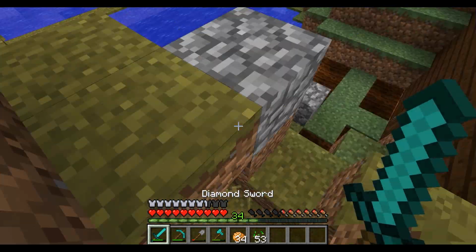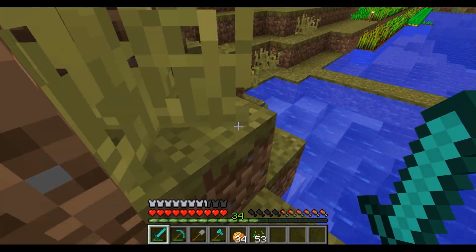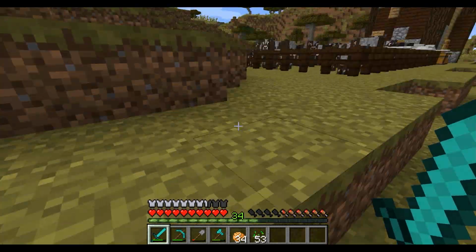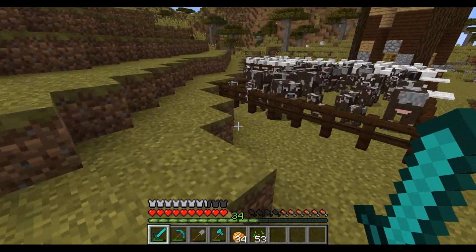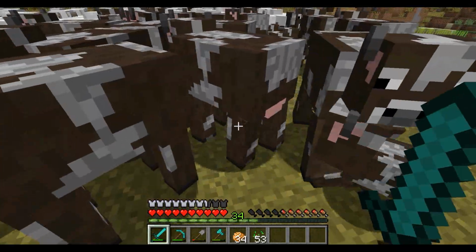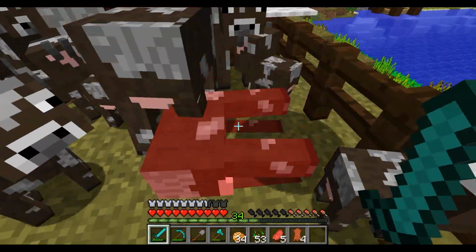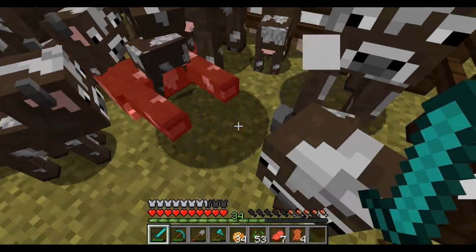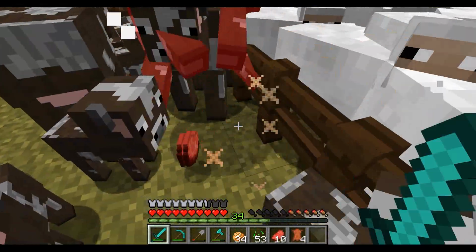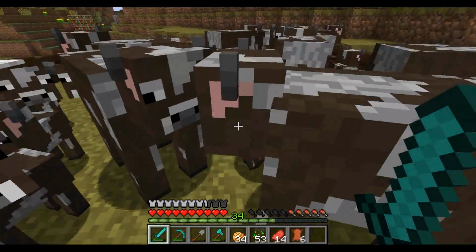You know what? Let's just do it. I say we do it. We kill some more cows. We hope for 6 leather. Have 2 more bookshelves. And then we can just get started, and we can just breed up the rest of the cows when they grow up. I say that's what we're doing. 2. 4. Six leather.